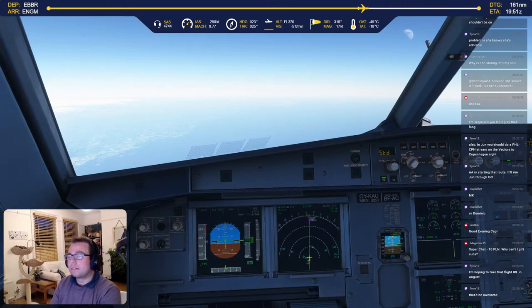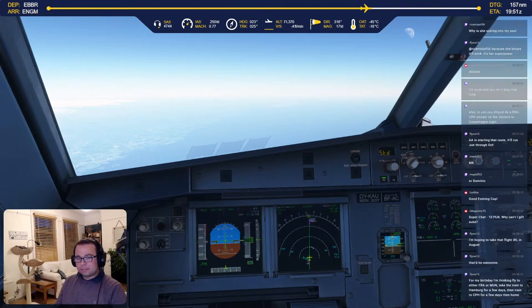Very good evening, STL 9 Echo Uniform, level 300. STL 9 Echo Uniform, Polaris, good evening. Cleared the Reapon 3 Lima arrival, landing 01 right. Cleared, confirm this is the Reapon 3 Lima arrival for 01 right, STL 9 Echo Uniform. Affirm the Reapon 3 Lima arrival. Roger that, 9 Echo Uniform.